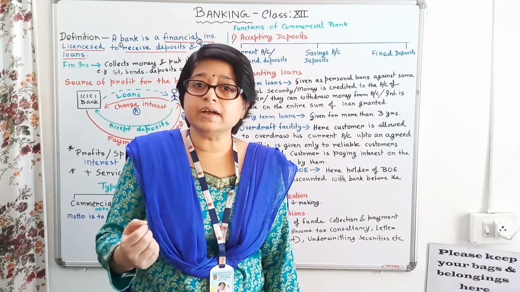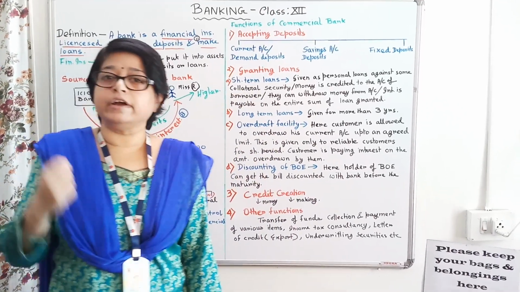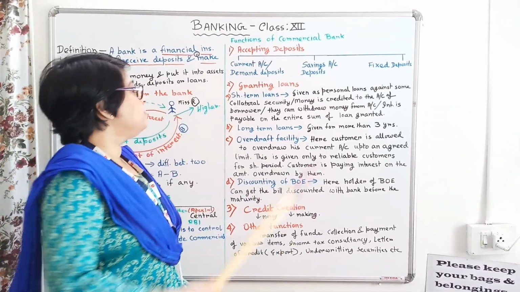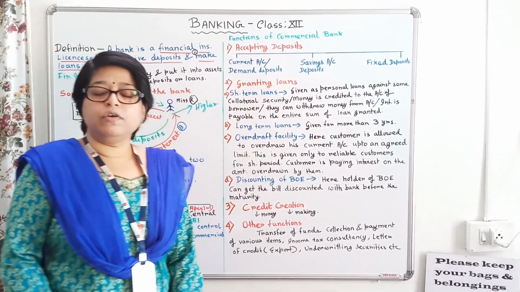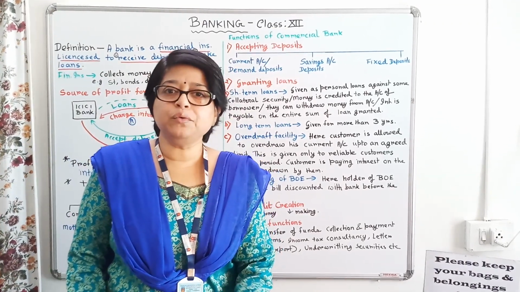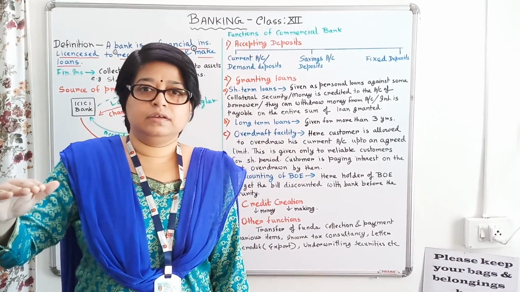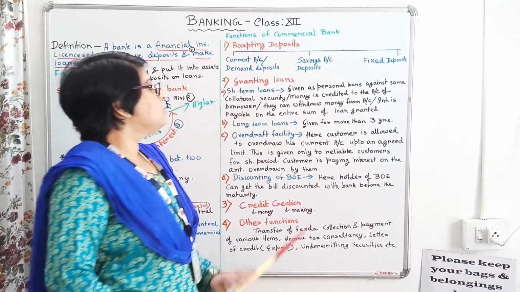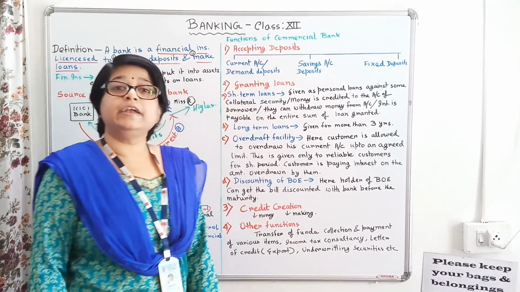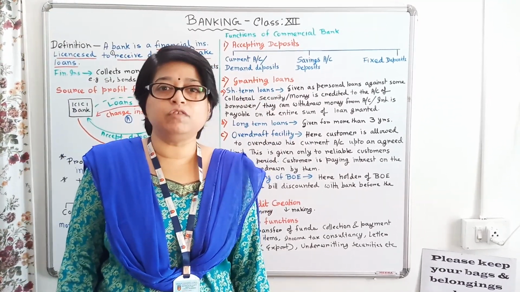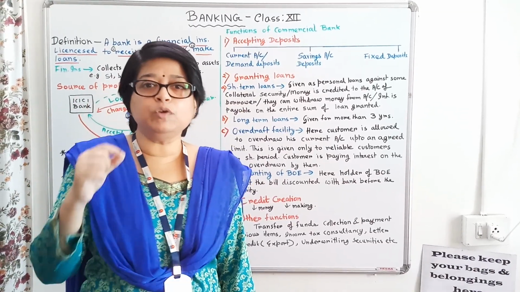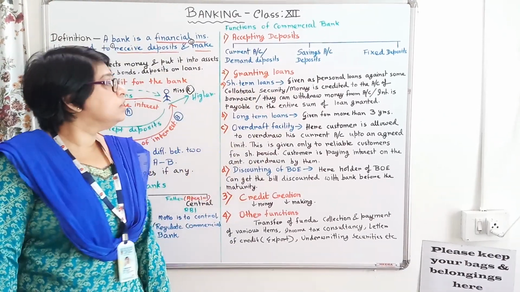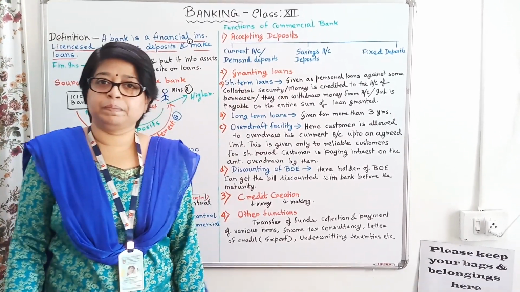Now what is that? Current account. This type of deposit or account is generally maintained by the businessman. And here there is a facility. The facility is what? For the number of transactions, there is no bar. Any number of transactions they are allowed to do. And the next thing is the interest, how much are they getting? Tell me. I think all of you have learned. If you do not remember, then I am trying to help you out. The interest rate is 0 here in case of the current account or demand deposit.